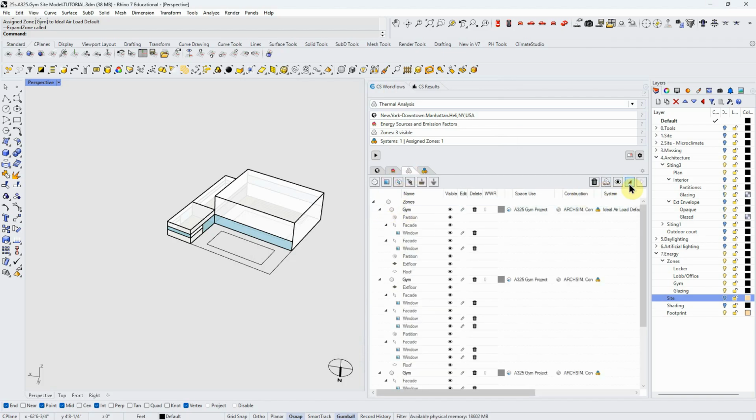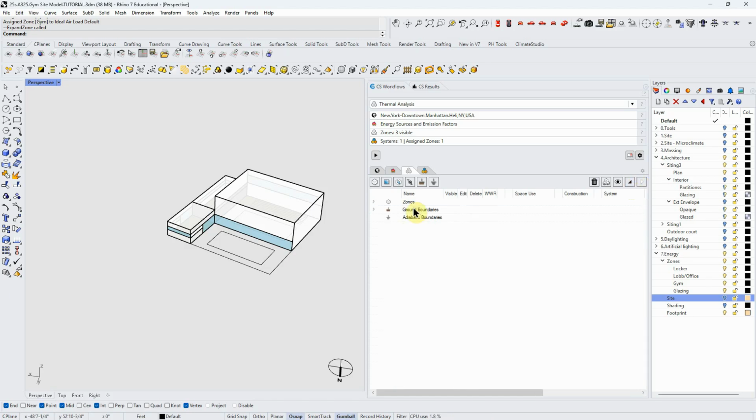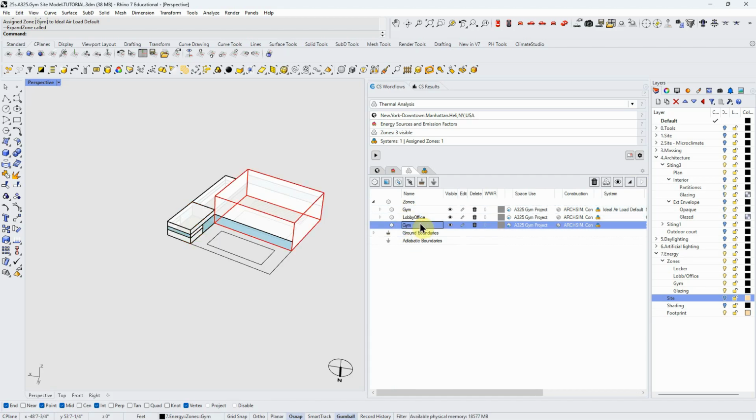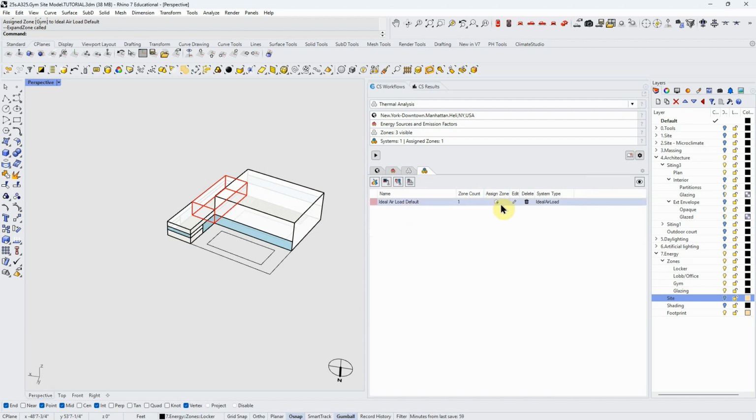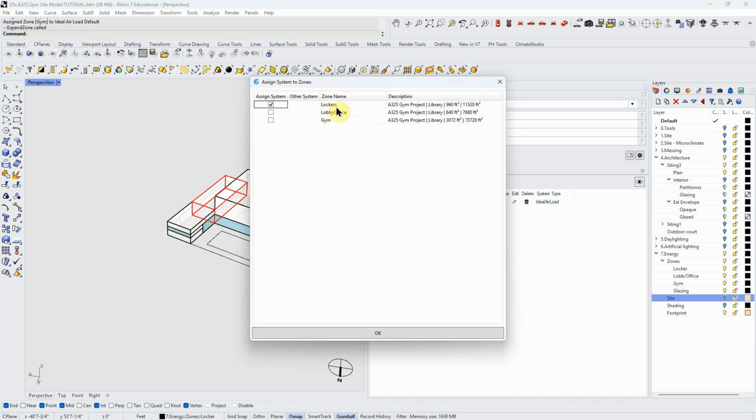By the way, I don't expect you to be great at this instantly. You see how these are all called gym? So let me just go back and figure out. This one is office. I'm going to say lobby. Office. And this one is gym. This one is lockers. So if I come over here and look at my zones again, now they're correctly labeled.